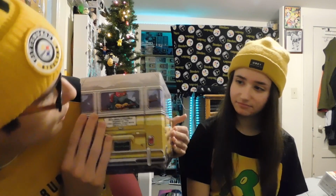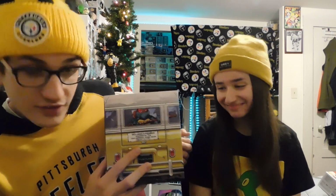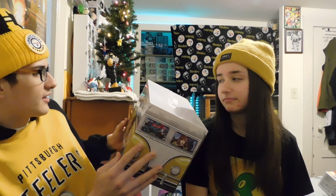The front, it's got who? Probably your boy Donnie. That's the back. Oh, this is the back? Yep. Oh, my bad. The front has a steering wheel. Yeah, that makes sense. This is Donnie in the back. You got Leo in the front, along with April driving. And there's April with Mikey. Mikey's in the front seat. Donnie's in the way back. Leo's in the back too, on the side. So let's open. This is Leo. Okay, yeah. No more talking.